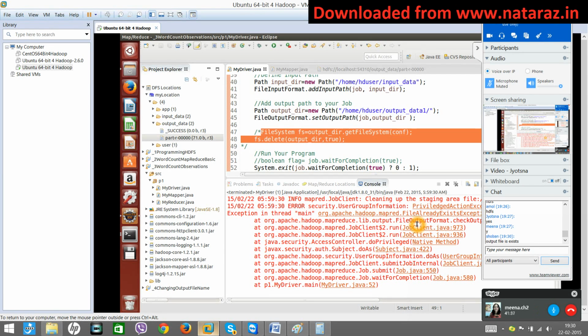Reason is very simple. Assume that you have written a MapReduce program and you have a file of, let's say, 200 GB. You wrote some MapReduce program, and the output you process by taking 4 hours, 5 hours. After 5 hours you got the output in this directory.